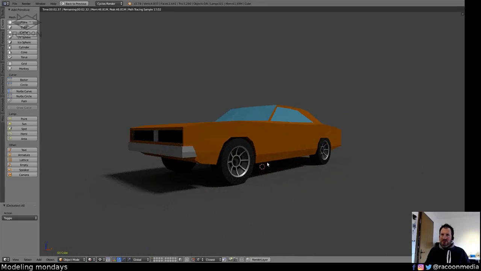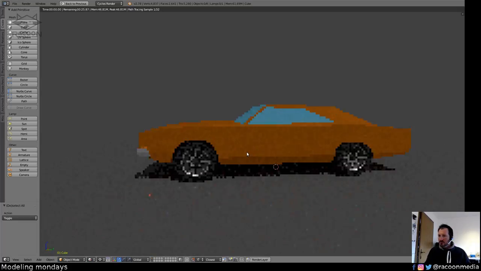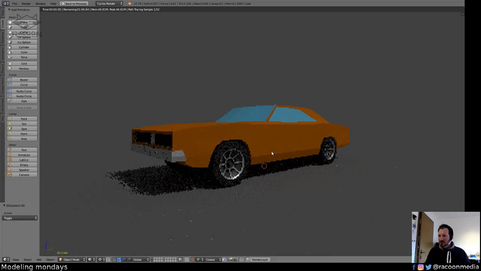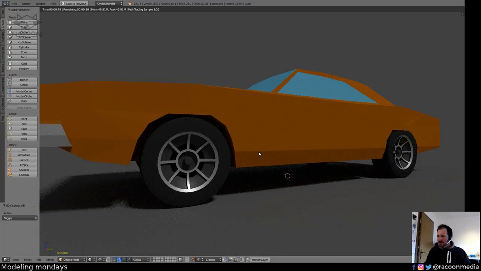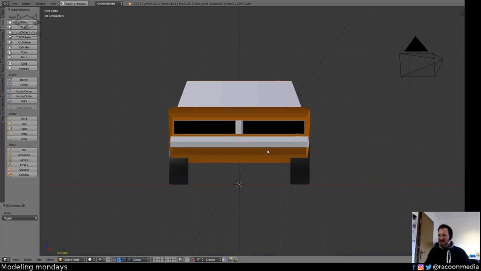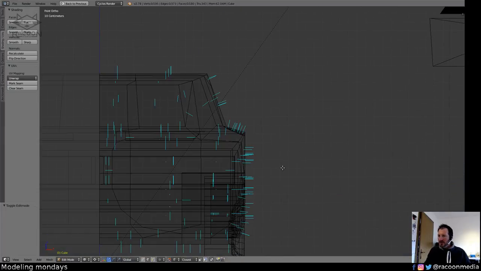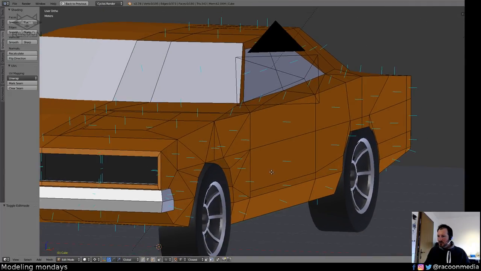What time is it? 10:20. Okay. Normally the idea was to stream for 2 hours, but right now I'm at 2 hours and 4 minutes. That's what OBS is telling me. I must say we reached some good results so far. So I'm going to try to make a basic shape for the back, and then I will have to call it a day, because I still have real work to do also.